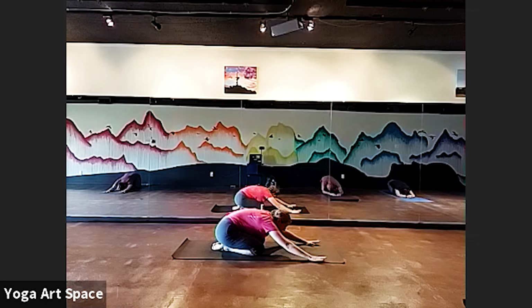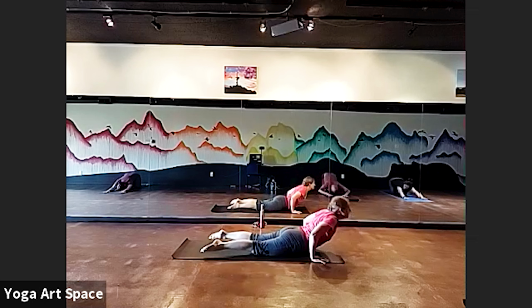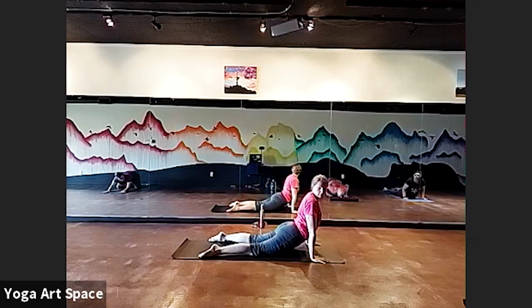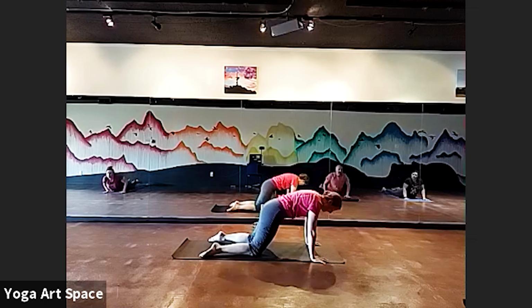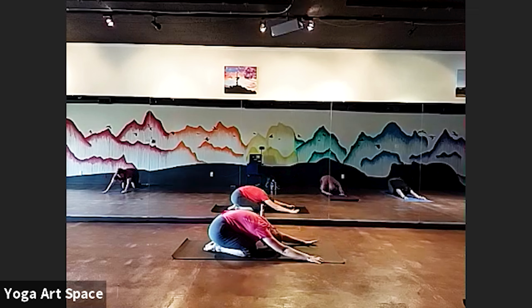And getting the hands to plant 3 times, we're going to try to shift forward with our heart as close to the ground as possible. Once the belly is down, lift up to cobra. And back to child pose.